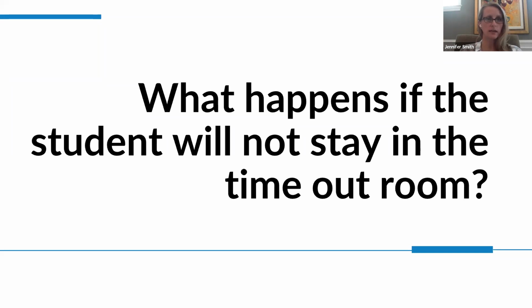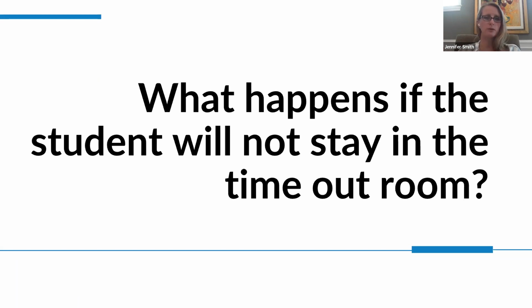Well, then we're talking about police intervention, running into the community. You start to have safety needs where you need to go outside of your school staff. And also long-term or bigger picture, you're looking at a change in placement because if you've exhausted your ability to keep the student safe in the school, then we have to look at other options.